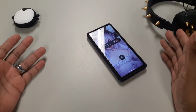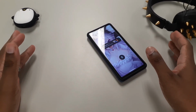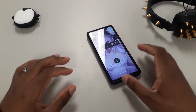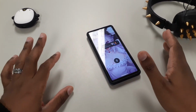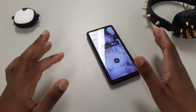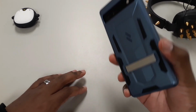There's the A54 5G, but that phone has a plethora of problems that I probably should have talked about before I sold it. I got rid of the phone. I sold it to a family member, well, on my wife's side. So, you know, take that as you will. Not a real family member. But anyway, once I got rid of that phone, I kind of regretted it because of the amazing battery life and the 25-watt charging speeds it allowed. That really made a difference in my lifestyle. Though I don't have too much of an issue using this particular device.